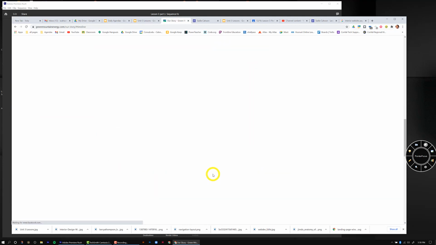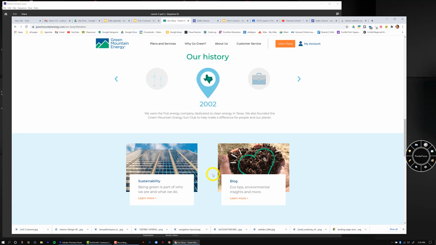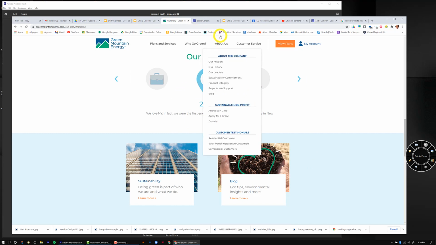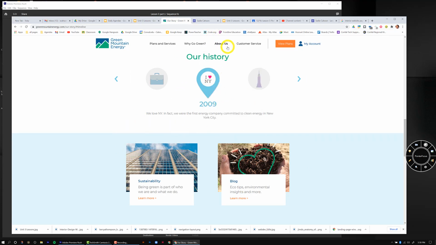So when you think about websites, you're not designing for every page in the website. You're designing for the content that might show up on the page. We haven't seen one of these before, and it's a kind of a rotating image with the different things. So I would say that this is a new template page.